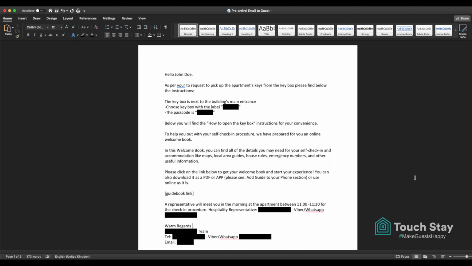So I had an email from a customer who had said, how many people are accessing my guidebooks? And I looked up the data and I sent it back to him. And he then compared it to the number of emails that he'd sent out to his guests. And we quickly realized that a very low percentage of people who he'd sent his welcome email to were actually clicking on the TouchStay guidebook and reading it.